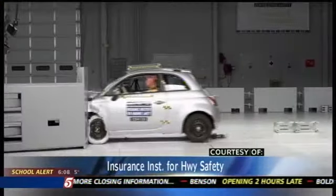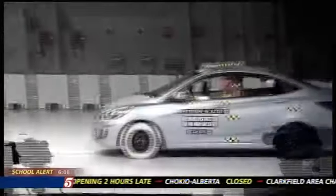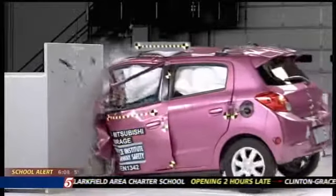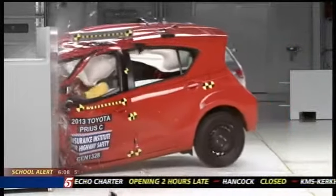Talk to us a little bit about how they did these tests. It's a new kind of test — instead of just going straight on full from the front, it's from the corner of the vehicle. It's called the small overlap test. It mimics what happens when a car's front corner hits another car, or something like a tree or utility pole. The car is traveling 40 miles per hour when it hits, and in many of the small cars tested, the frame just collapsed, which can make injuries much worse because the airbags, seats, and other parts of the car get knocked all over the place.